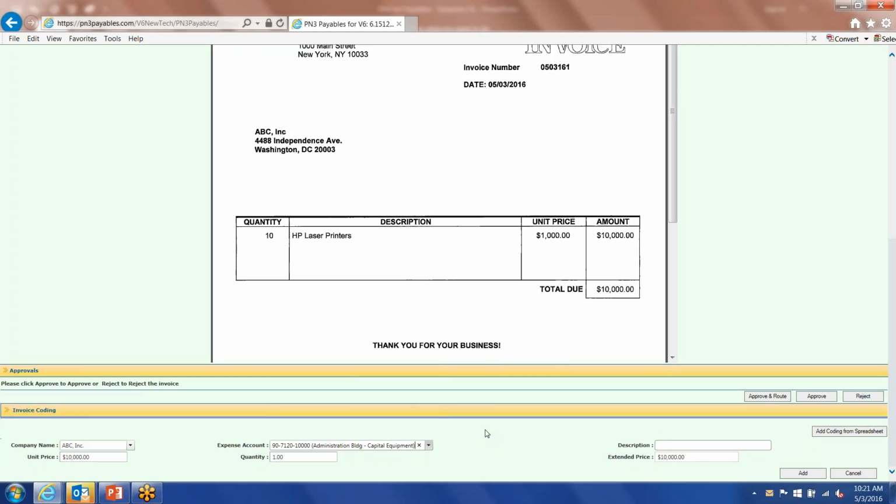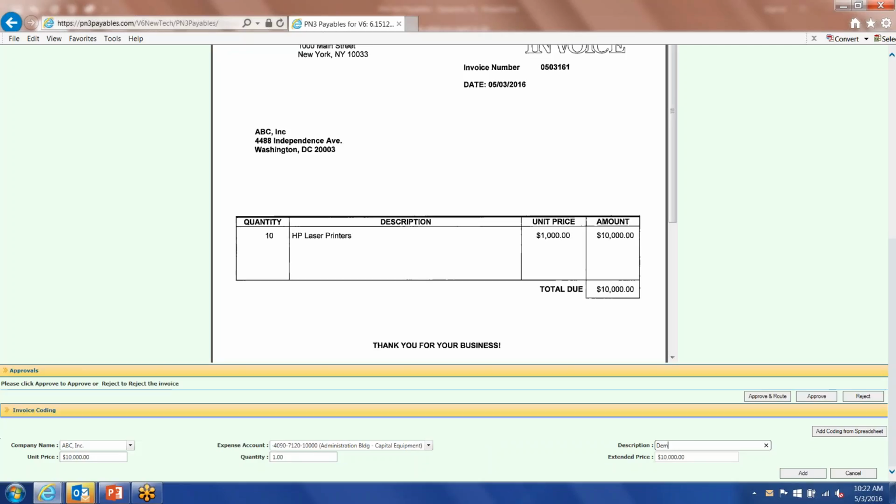Great for users that don't know your chart of accounts very well, but you want to give them the ability to code. You can also restrict a user's access to codes at the user level so that users don't have access to codes that they should never code to limit their ability to make mistakes.